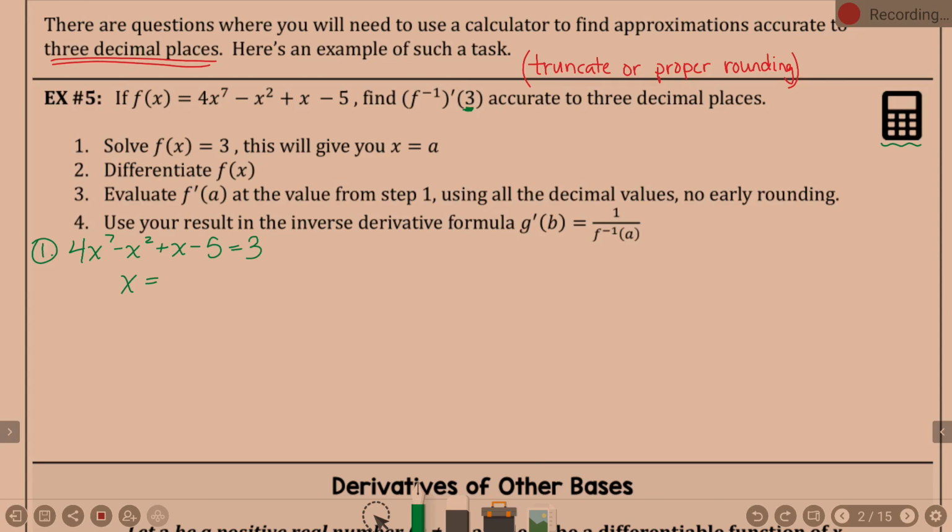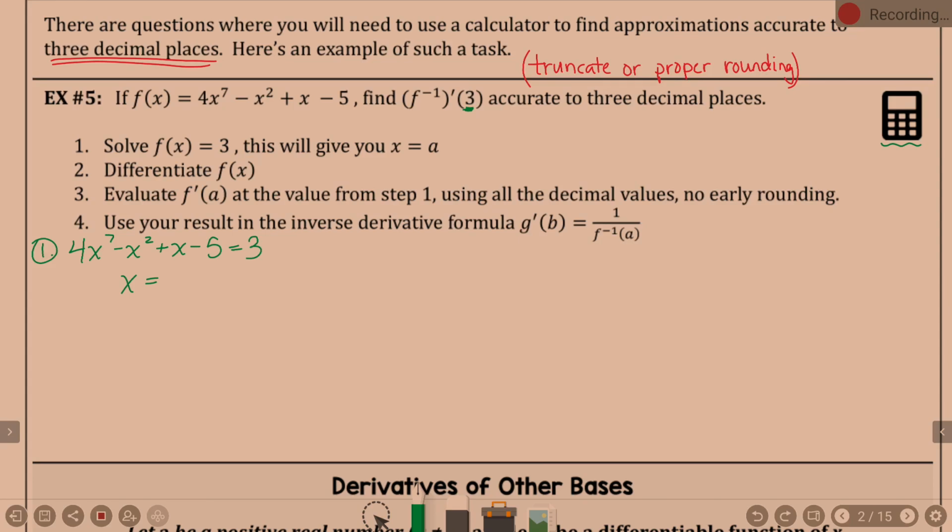Now, up in your menu, your second calc menu, there's value, zero, min, max, and there's intersect. I don't know that we've used it a lot, but there's intersect. It's asking, what's your first curve? Well, for me, it's the blue one. I can just hit enter. What's my second curve? It's the red one. I can hit enter. A guess only really matters if there are multiple intersection points. So really just move to the intersection point. 1.1063959.